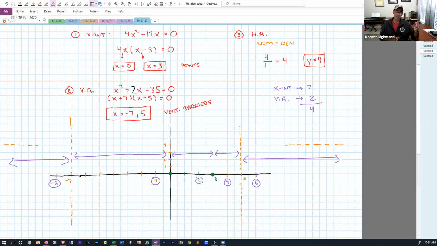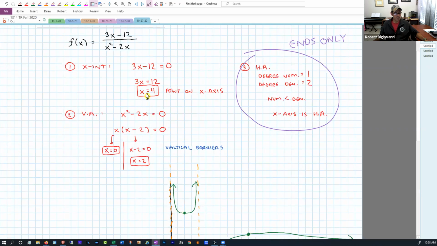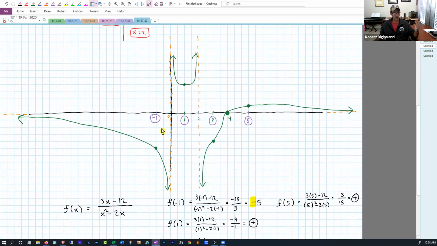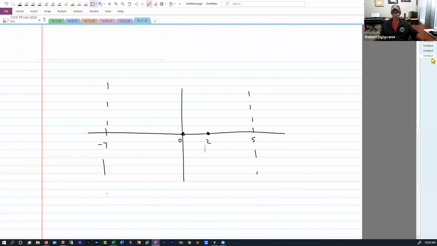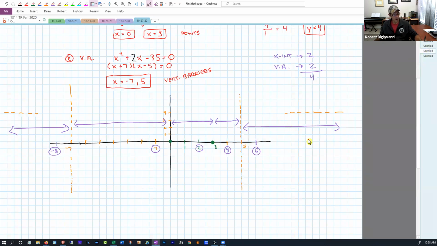If you had 3 x-intercepts and 2 vertical asymptotes, that would add up to be 5, so you'd need 6 test points. If you go back to the previous example, we had 1 x-intercept and 2 verticals, that's 3. So we should have had 4 test points, which you can see: 1, 2, 3, 4. Okay, so that's just a little rule of thumb that helps you get through the problems. So in this case, we've got our 5 test points, and now we've got to plug them in. That's going to suck, right? It's going to suck, but it's the way it goes, all right?